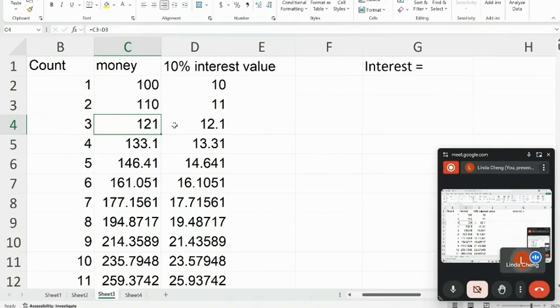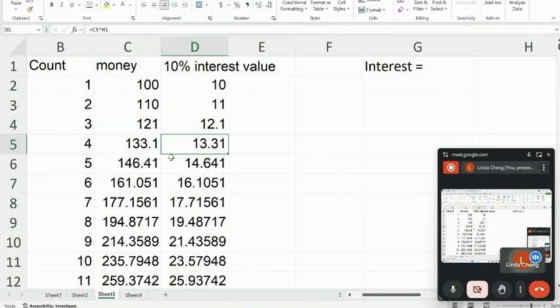I made a mistake, but that's okay. It'll still illustrate the point. Let's say you then earn 10% interest here. Then you have $12.01. Then the next month, it's going to sum up your total from the previous month plus the interest you earned. That's your new total. And then 10% of that, and so on and so forth.